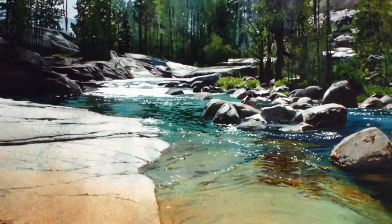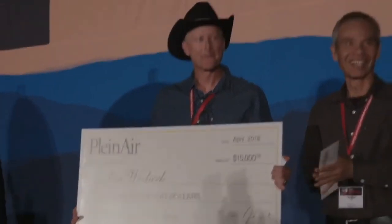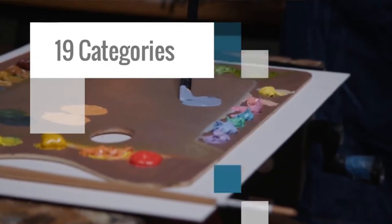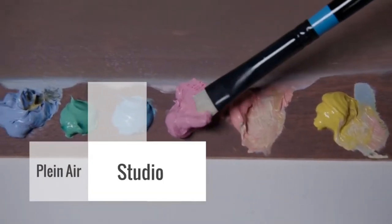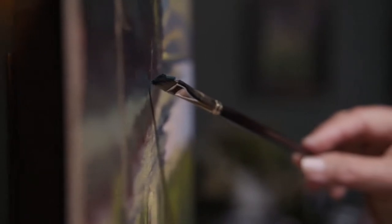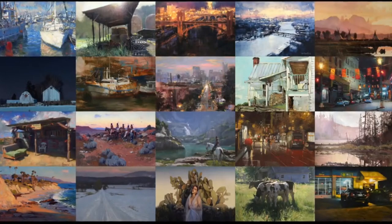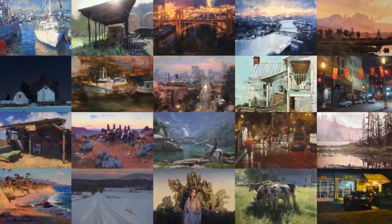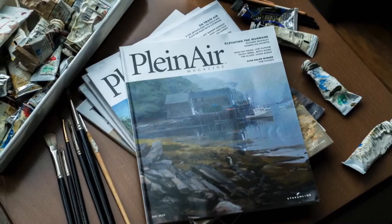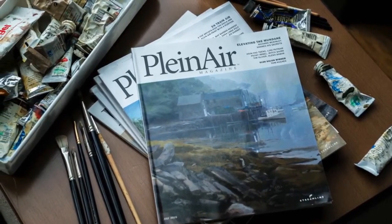For nine years, Plein Air magazine has honored the best artists in the world, awarded annually at the Plein Air Convention and Expo each spring. Winners are selected in each monthly competition by independent judges made up of gallery and museum directors and leading art icons. Paintings are judged blindly without artist names in 19 categories, which include Plein Air and studio painting in a variety of subjects. Category winners are then entered into the annual competition, which are blindly judged on a point system by the editors of Plein Air magazine. Today's finalists represent the best of the best, and today we're awarding $21,000 in prize money, including a $15,000 grand prize and the coveted cover of Plein Air magazine. Now, let the awards begin. Here's your host, Plein Air magazine founder and publisher, Eric Rhodes.